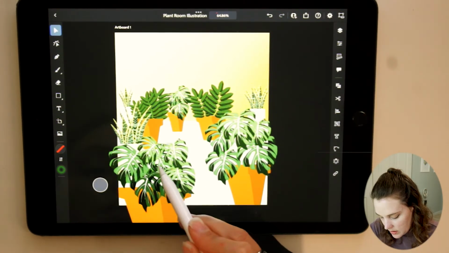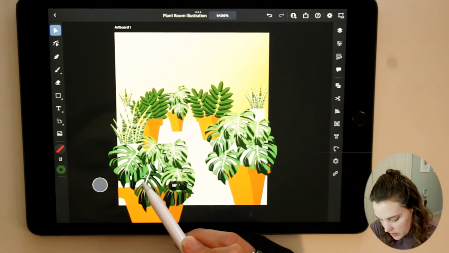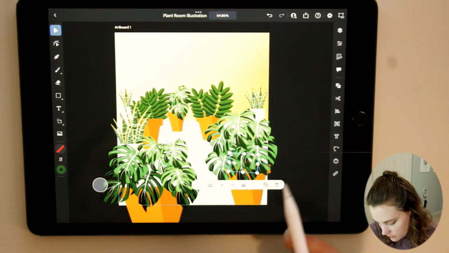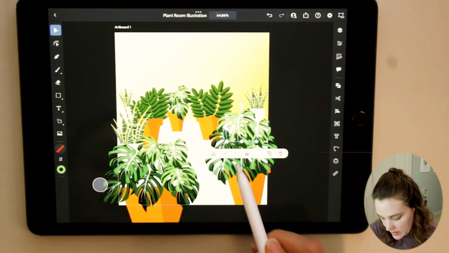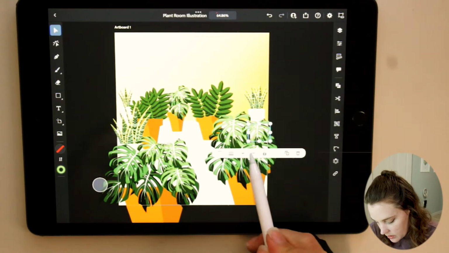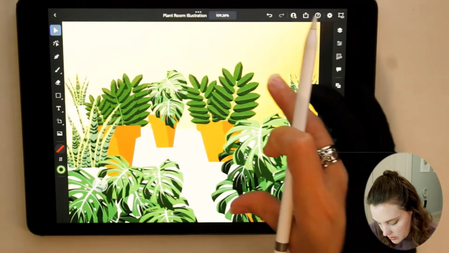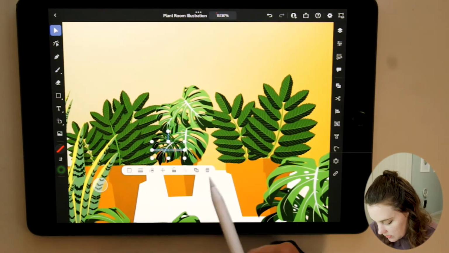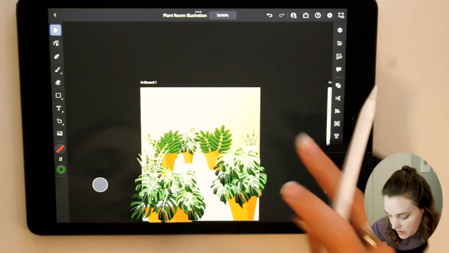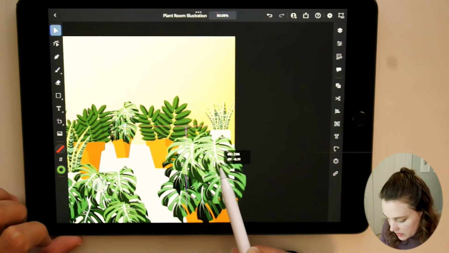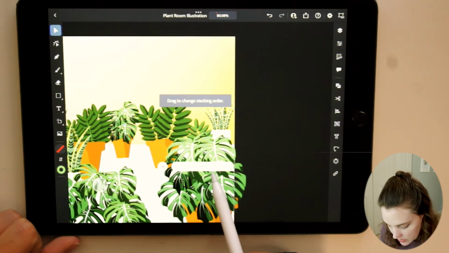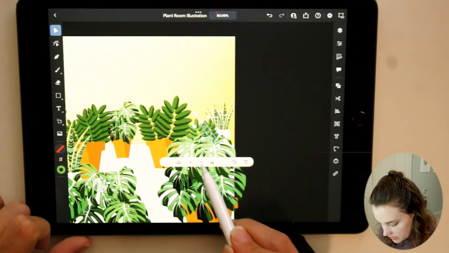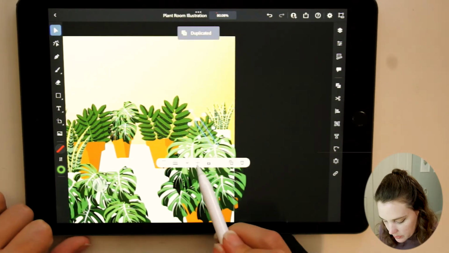for a nice effect here. I'm going to duplicate this one as well and put another dark one here, just to add more to the piece. And then we need one back here that's a dark one, just so that way it makes sense. There we go. And then let's add some more of these ferns over to this plant pot over here. I'm going to make this fern a lot lighter. There we go. We got some light ones in here.